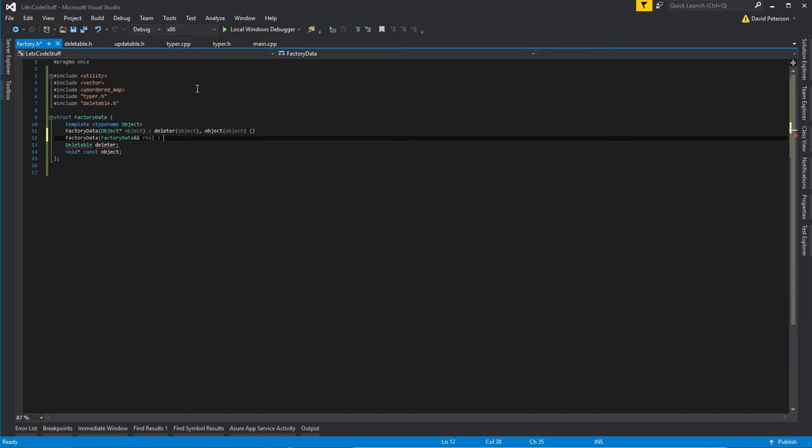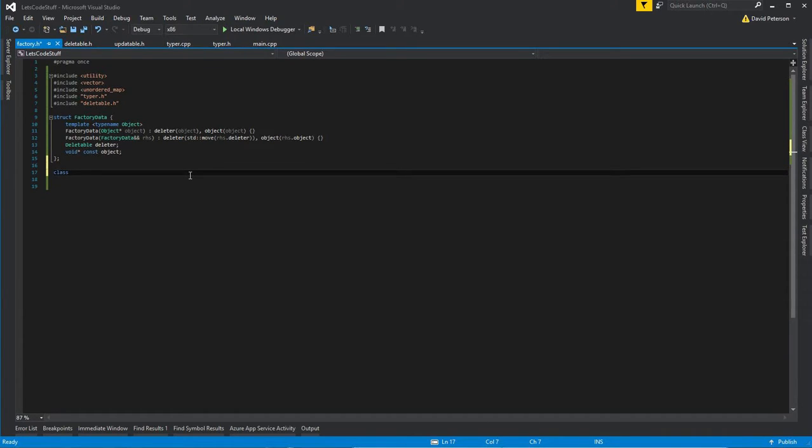In fact, our deleter does not even support copy construction, so the only alternative we have is move constructors, and that really makes the most sense in this context. So we're going to go ahead and move our deleter from the right-hand side argument, which is the guy we're stealing the guts from, and move it into our current object. And there we go. So that is all that we need for factory data.